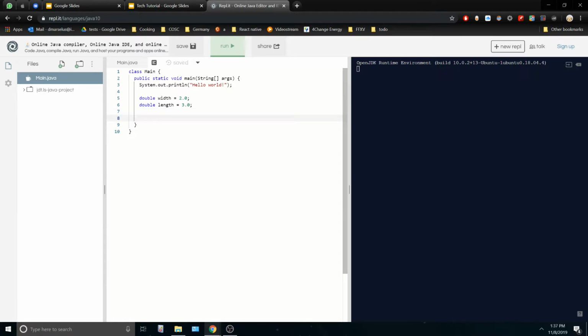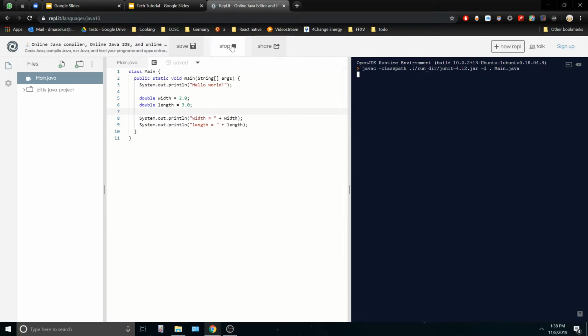And then I just want to see if it is there, so I'm gonna print it with System.out.println, width plus width, and same thing with the length. I just copy and paste it, and then just write it right here.